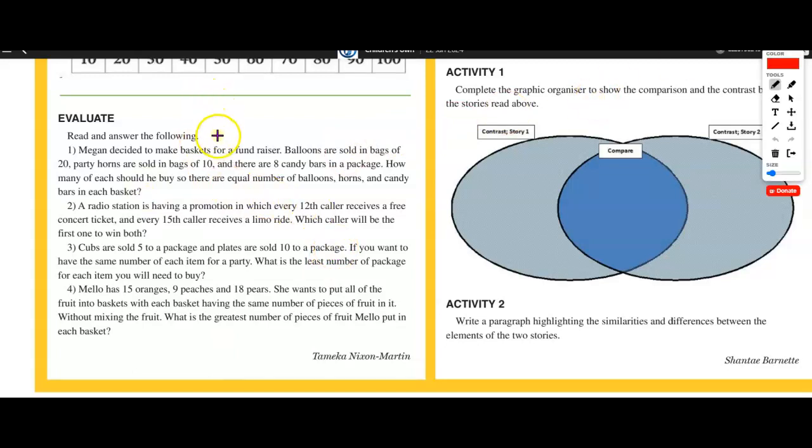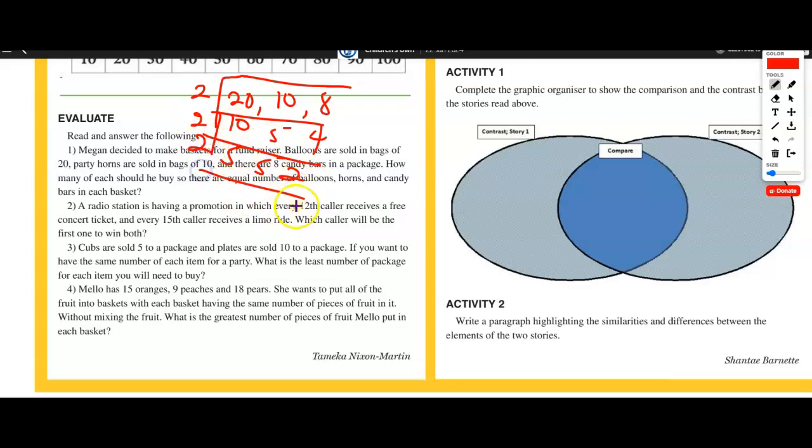Alright, so for this, let's see if we can do this one quickly. We'll try to find the lowest common multiple of 20, 10, and 8. Let's say 20, 10, and 8. And 2 first. This goes into 20, 10 times goes into 10, 5 goes into 8, 4. Then 2 again. I'm going to use that. 2 into this, 5. Right back 5. 2, 2 again. 2 into 2.